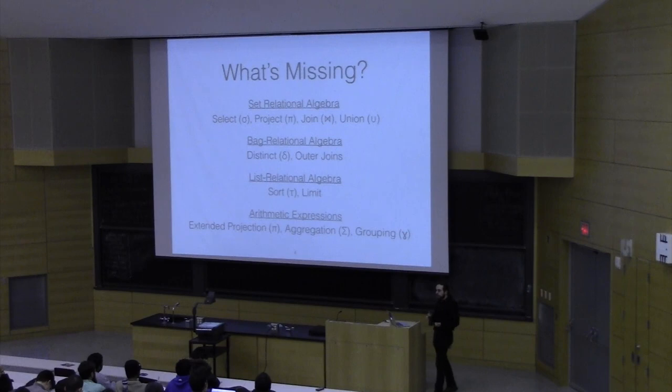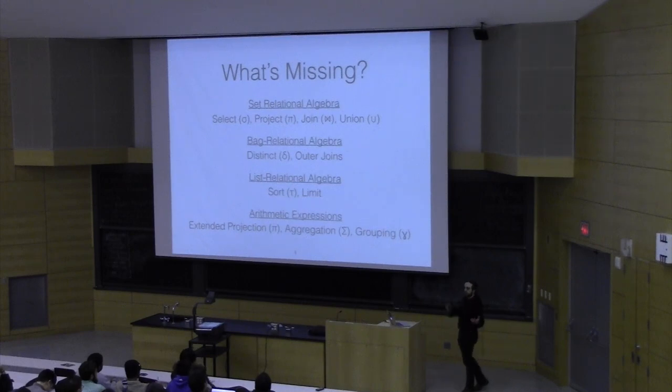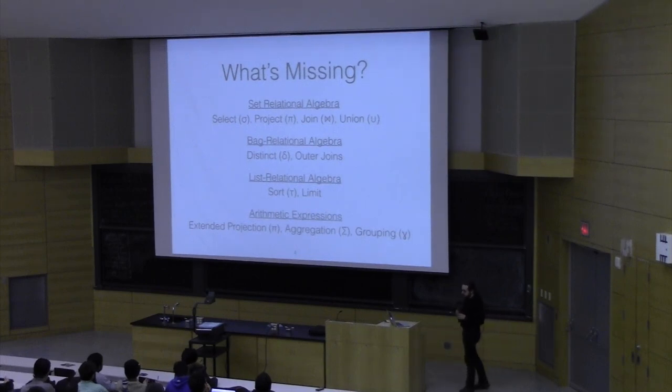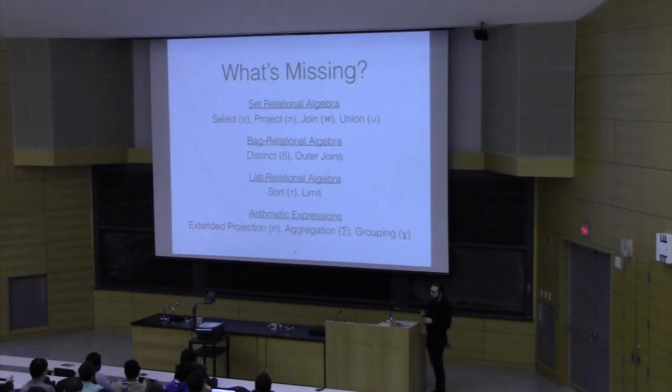When working with lists, we talked about a handful of different properties that we wanted, or well, what's the one property that a list has? It's ordered. So we talked about an operator that would go from a bag to a sorted list by ordering the tuples in some specific way. And we talked about a limit operator that allows us to pick out some specific tuples in that list. And finally, we mentioned the need for some ability to do arithmetic over the data in those sets. So we introduced the extended projection operator, and we recognized the need for some ability to aggregate tuples together. And we'll get into those today as well.